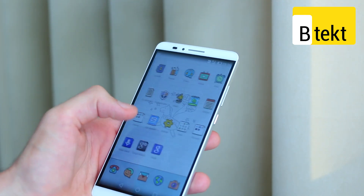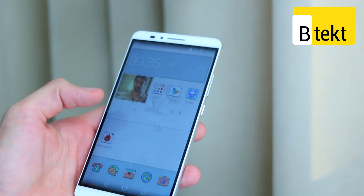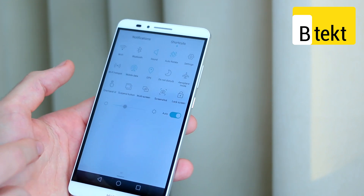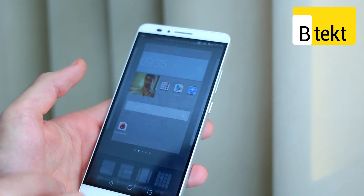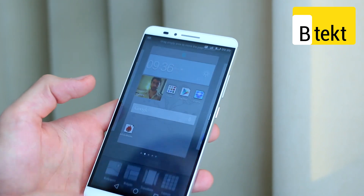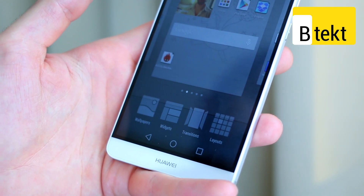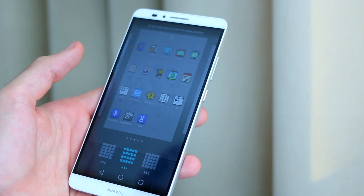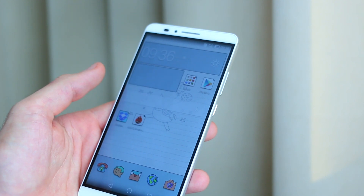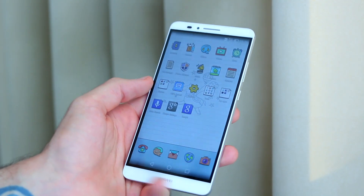As far as the user interface goes, Emotion UI is a lot flatter, though we have a theme on top. The main thing that's been tweaked is the notification tray — swipe across and you get all your shortcuts. You can pinch to get an overview of home screens, and from there you can customise your wallpapers, transitions, widgets and layouts. Layouts even extend to a 4x5 or 5x5 grid, so you can populate your home screen incredibly densely — and despite that, everything still has room to breathe on the large display.